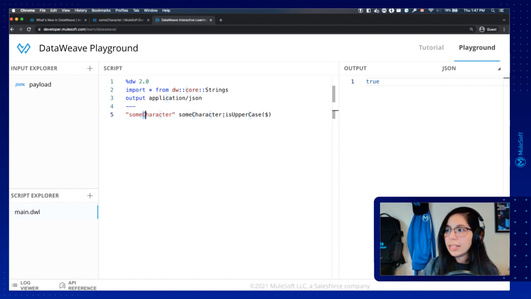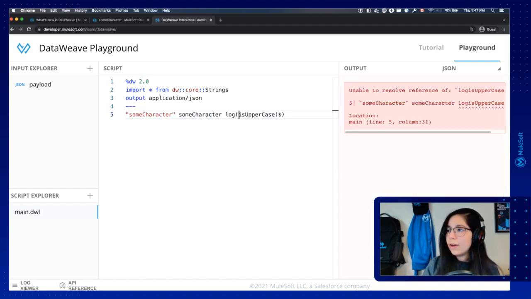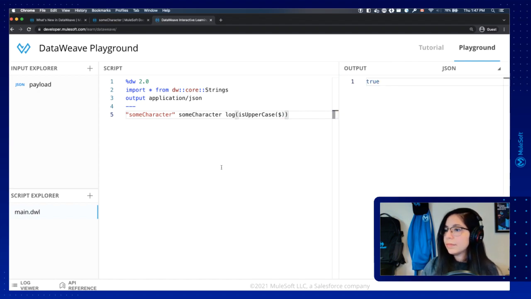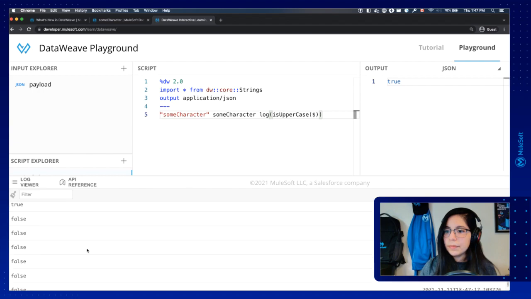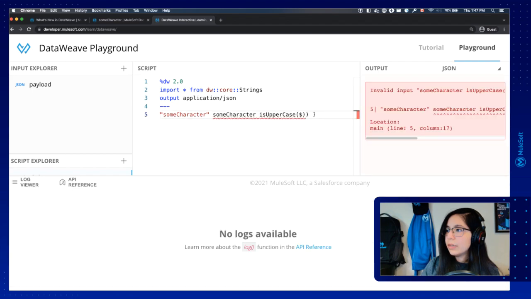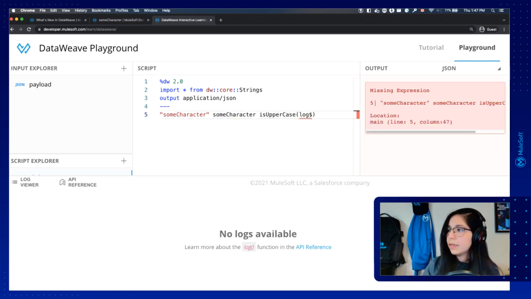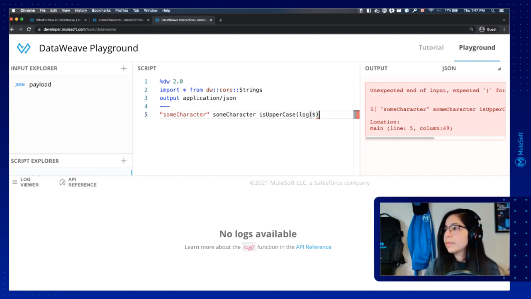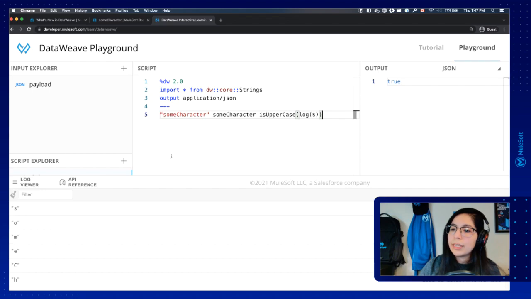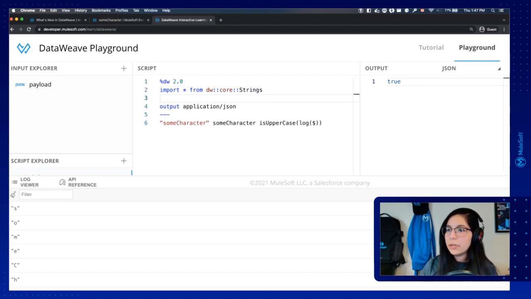So let's see if that's true. Let me add a log here, and then see the log view. Oh, it continues. So it's not like the other one. What if I put a log here? Yeah, it continues. Oh, that's crazy. So it goes through the whole thing. SOMEC, and it continues to character. It doesn't stop. Well, that's interesting, because let me do it with the arrays module.